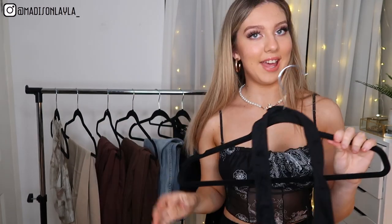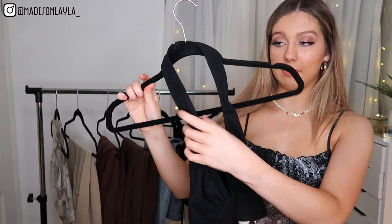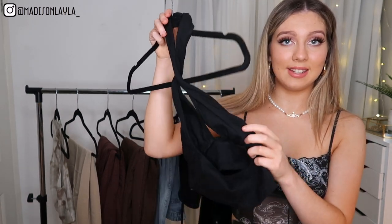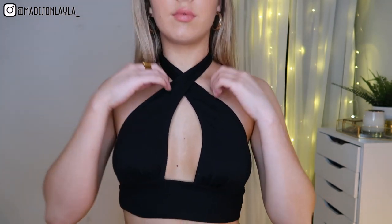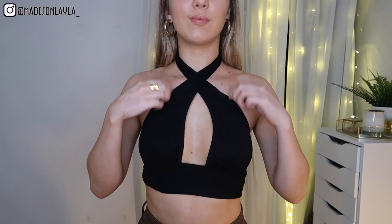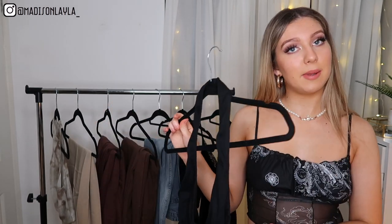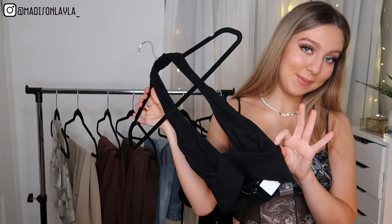Similarly, the next item is another black strappy top — a cropped halter neck in ribbed material. I'm really into strappy tops; the halter neck gives me such nice 90s vibes, especially paired with wide-leg jeans. On the website it's called the Silter Top in black and I got mine in a size extra small — for reference I'm usually a UK size 6, which is a US size 0 or 2. It wasn't that expensive and the quality is amazing and stretchy — a solid 10 out of 10 for me.